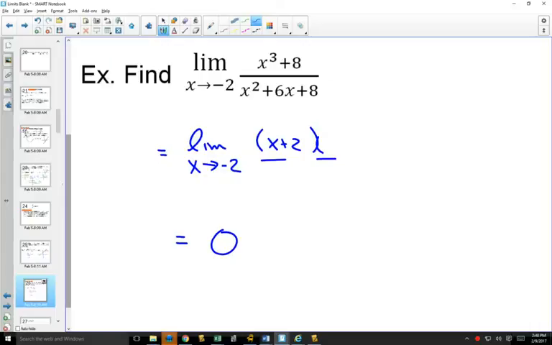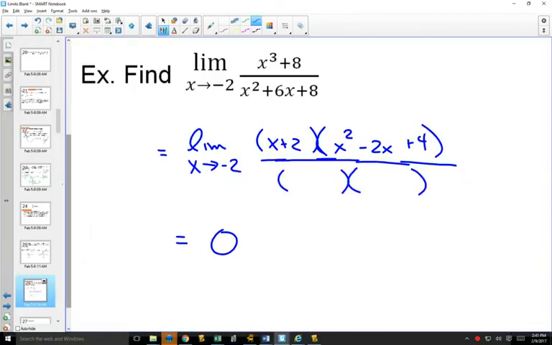Okay, are we ready? I was trying to cheat a little bit, but I'm sorry. This is not x squared plus 6x plus 8. It's x squared minus 4x plus 4, right? And the bottom, 2x. And the bottom can be factored as well. And the bottom can be factored as what? x plus 2, x plus 4. I got overexcited about canceling something out, so I made it work. But what should cancel out is our x plus 2's, right? Yeah, that's right. Just making sure that things are good.